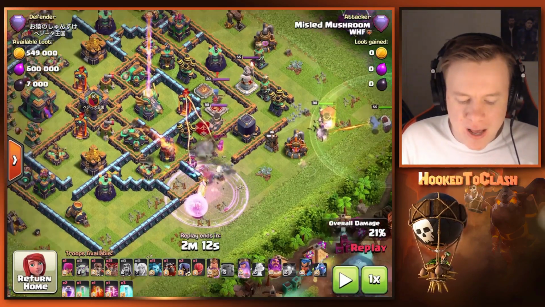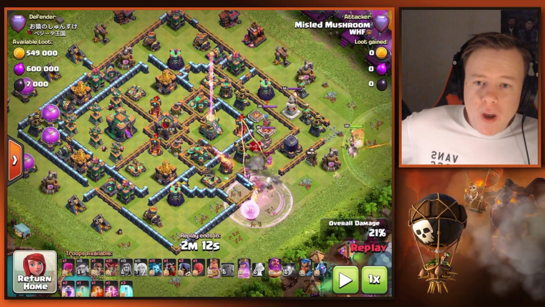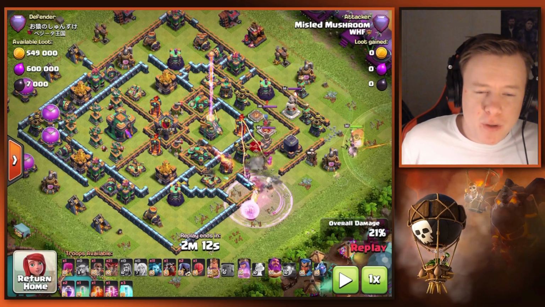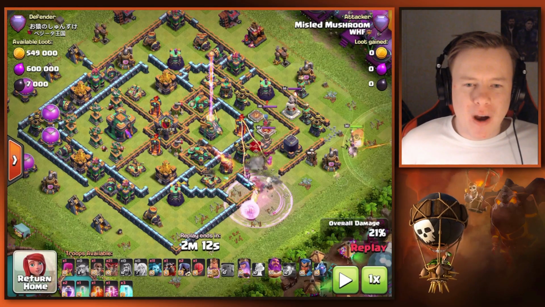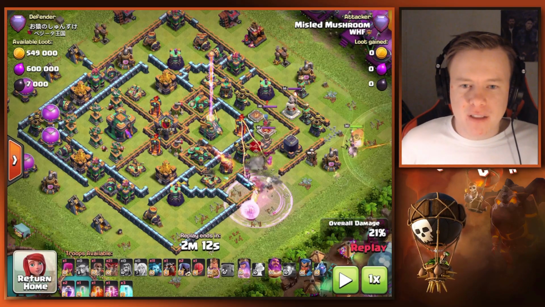I'm just going to pause it and explain kind of my methodology. When you're on diamonds, generally the best way to take them out is with a Log Launcher and a Grand Warden. Or not necessarily the best way, but it's the most senseless way, in the sense that it requires less skill, because your heroes and your siege machine kind of take out the whole base and leave nothing to Lalo.